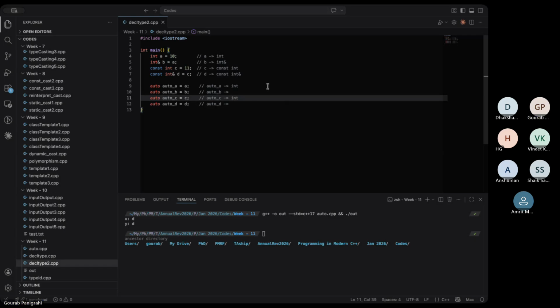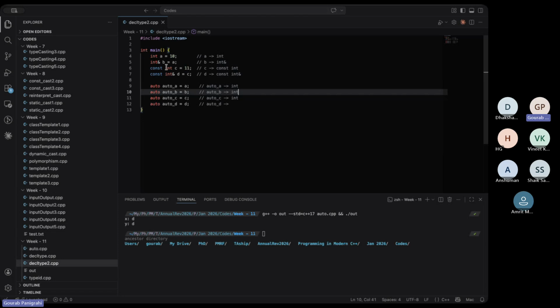Makes sense. What about B and D? So it said it's integer reference, right? Unfortunately, that's incorrect. Reason being, pointers and references themselves are also, you can think of them like more qualifiers, like const. And auto does not pick up on that. It only picks the base data type.